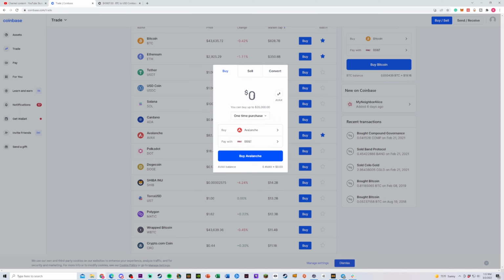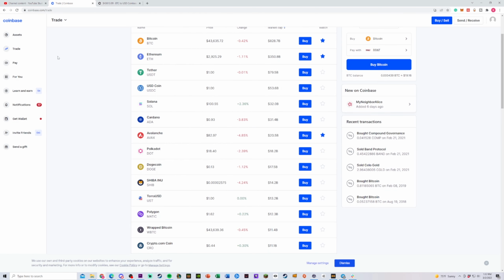Now, if you want to buy, you just simply type in how much you want. Maybe I want to buy $1,000 worth of Avalanche. I could do that right here. And if I don't want to buy Avalanche, maybe I want to sell it, I can do that just as easily as well. Now, I actually don't own any Avalanche, so I can't actually sell any right now. But I could just preview my buy. It'll show me what my actual buy would look like, how much I'm going to be spending in fees. And fees are something to take account for here.